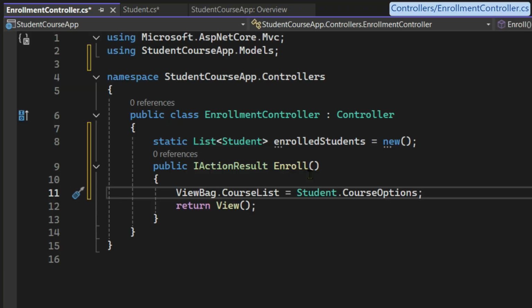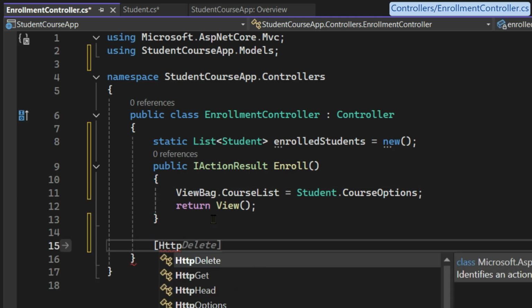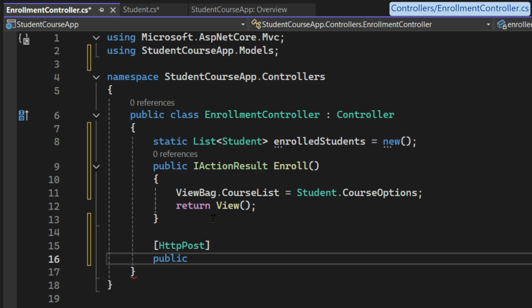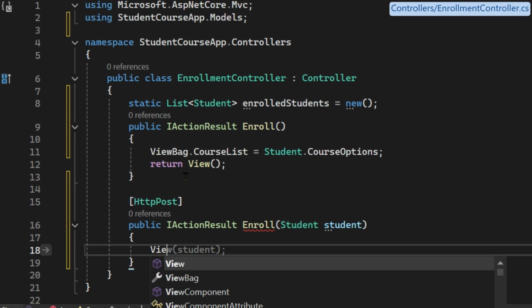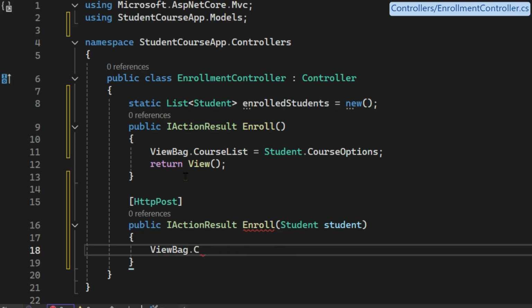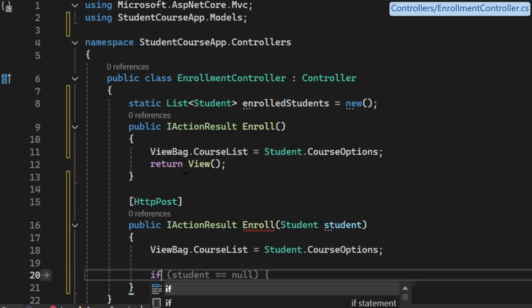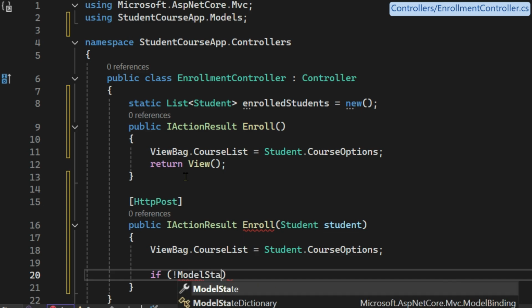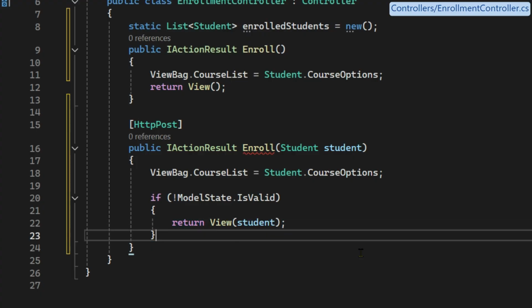All right, then return View, and then after that we have to write HttpPost, then public IActionResult Enroll within brackets Student, then open brackets ViewBag.CourseList equals Student.CourseOptions.